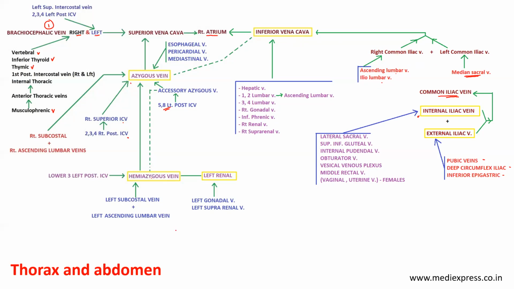So this was about the venous drainage in the thorax and the abdomen. Remember, it starts from the brachiocephalic vein. Again, from downwards, the external iliac and the internal iliac together come into the inferior vena cava. And from upwards, it comes into the superior vena cava. And then it drains mainly into the right atrium. Okay, so the right atrium is a reservoir for that.